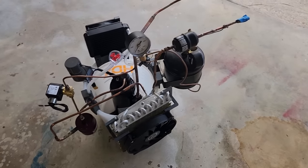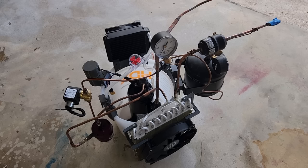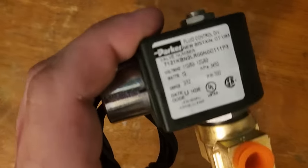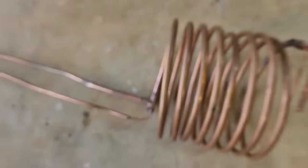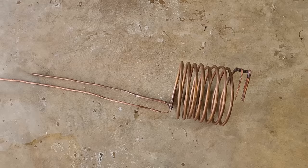So I built a much smaller compressor assembly. This compressor came from a 5000 BTU window unit, meaning it would normally pull around 400 to 500 watts. The compressor lives inside a plastic bucket filled with distilled water as coolant, circulated through a fan-cooled radiator to keep the compressor from reaching the alarmingly high temperatures I was experiencing on the larger system. There's also a 2-liter buffer tank, an oil separator, after-cooler, filter dryer, high side pressure gauge, and low side pressure gauge next to a fill valve. After bad experiences with the auto-return mechanism on my previous oil separator, I opted for a simpler one with a high-pressure solenoid valve activated on a timer.